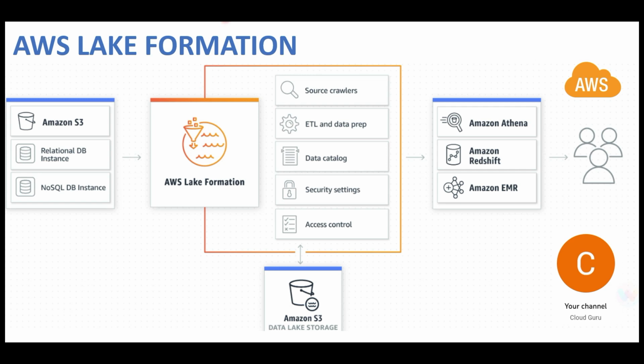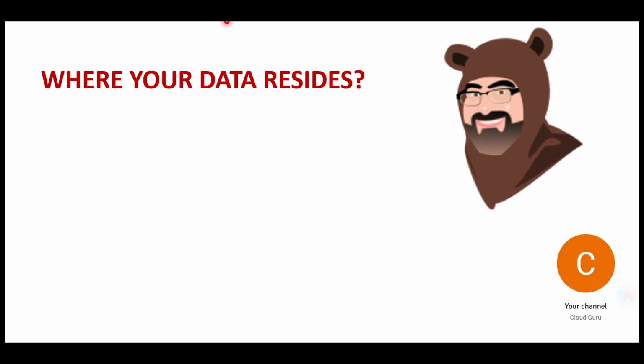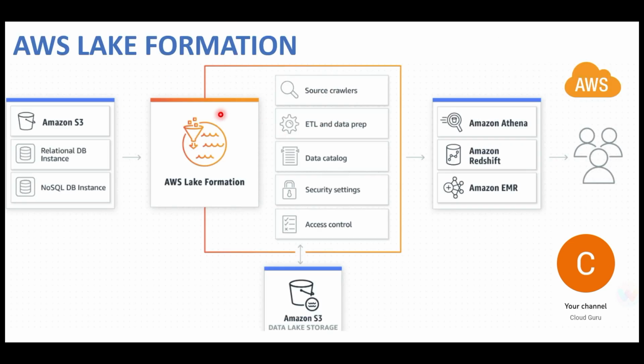Why are we doing this? Because we want to centralize the data. Now, in an organization, the data might be residing in silos. That is where your data resides currently. With Lake Formation, we will centralize this. So what advantage do we get? We can marry different data sets and get some new insights. For example, the finance and the sales data can be married to get some new insights.